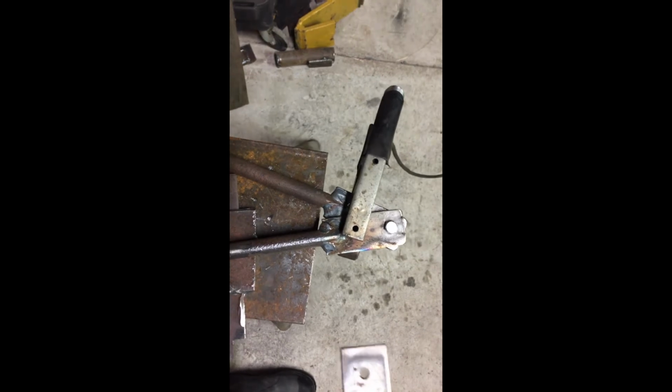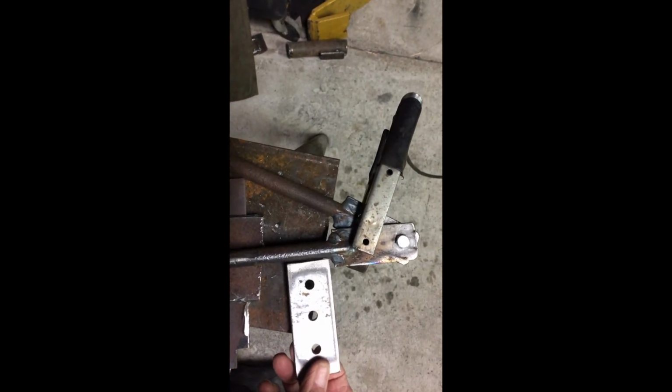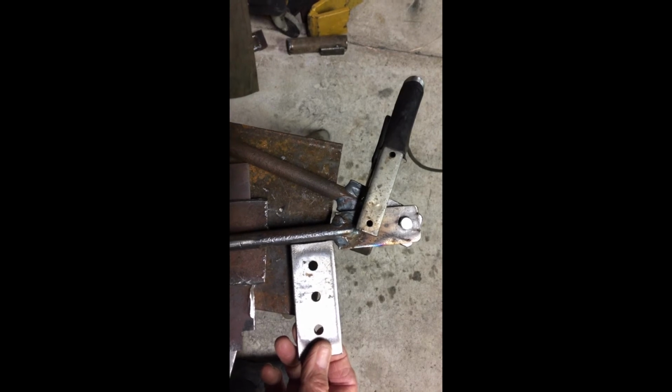I think this collar piece should go about 3 inches down right here, sticking out. And then the rest of it can go on. Yep, I think this will work.